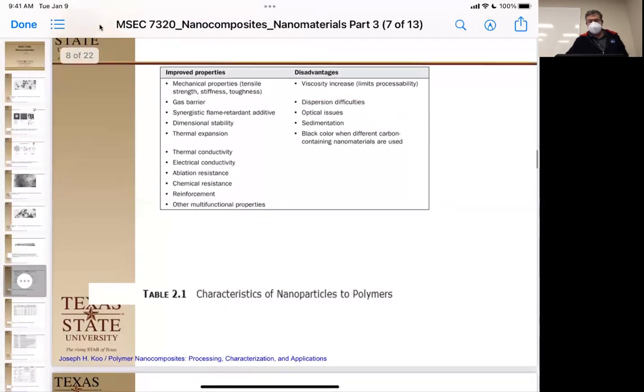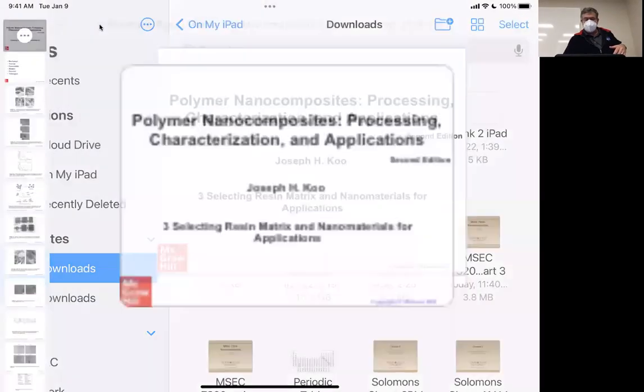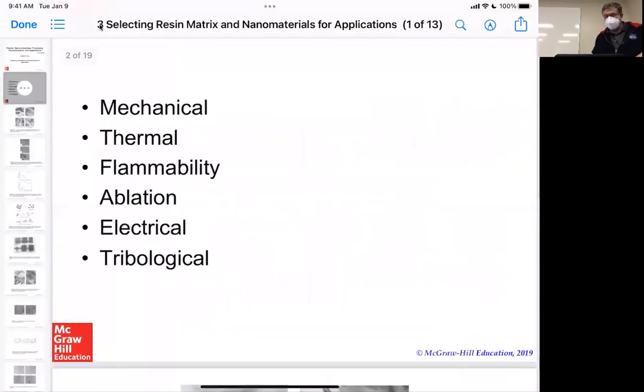Okay, so that is where I want to actually stop with the nanomaterials. So we have 1, 2, and 3-dimensional nanomaterials. We're going to talk about how to choose a matrix and/or particle mix to suit what you want. And then there's different processes on how we're going to do it. Okay, so this is technically chapter 3 in the book, right here. And I want to stop here and talk about topics that I plan on covering.